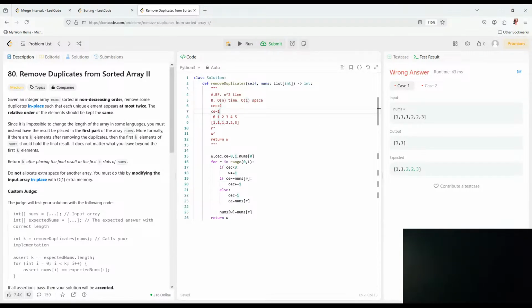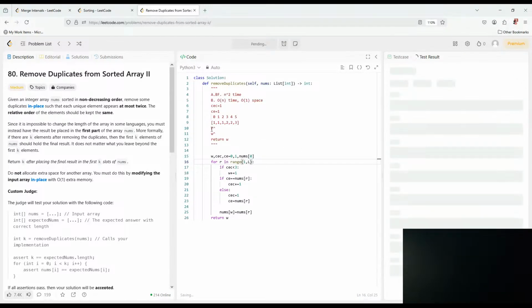Okay, so we start from 1 and 1, then we move it forward. R is 0, R is 0 in this case. We have to start from 1.